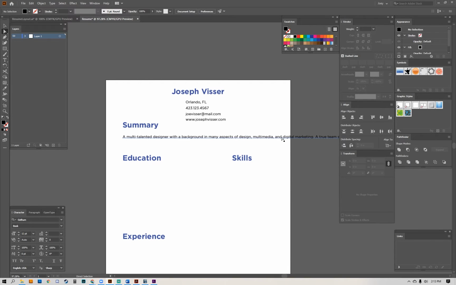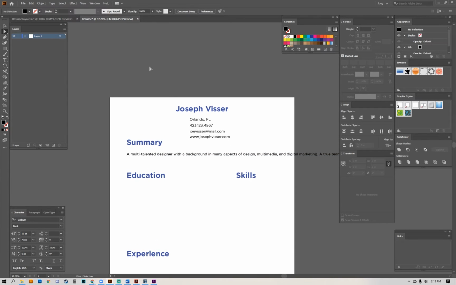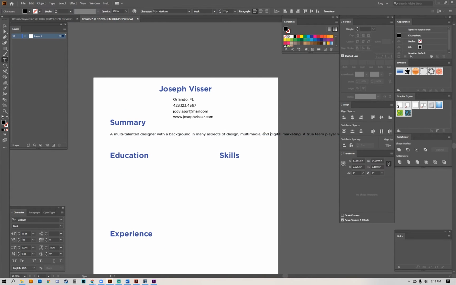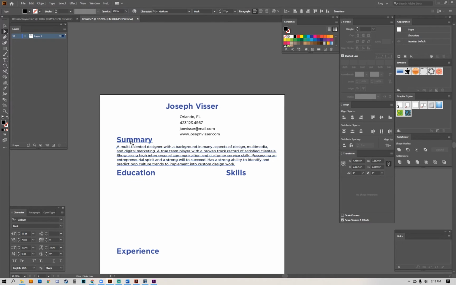You can set up bounds and drag out a text box so things fit inside of it automatically. But the way I'm going to do it is just go where I think I should enter. There's a more precise way to do this, but you get the idea. So we're going to move this up and have the summary.